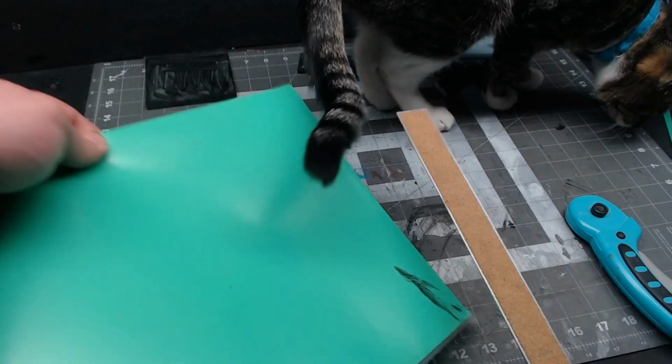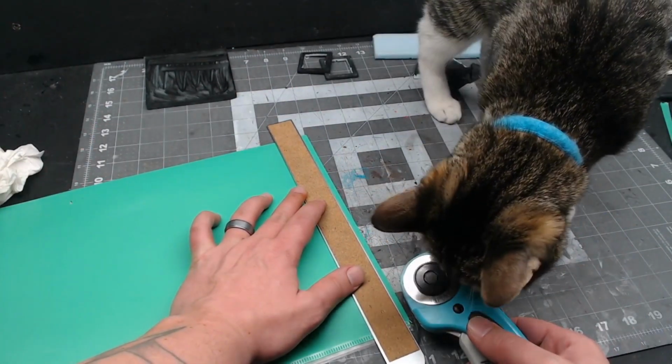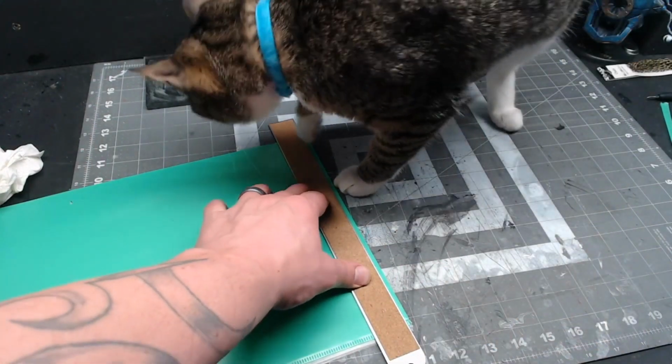So just go ahead and put your ruler on there and cut out some strips if the kitty will let you. And that smoky gray one from the front could be useful for something, so go ahead and set that aside. You might use it for something.